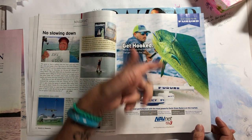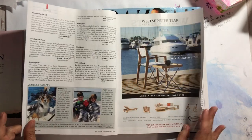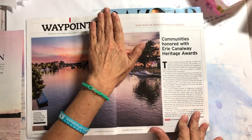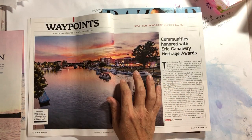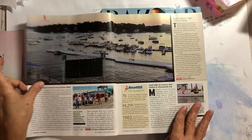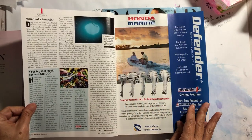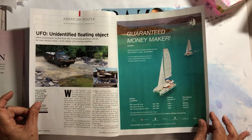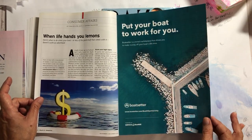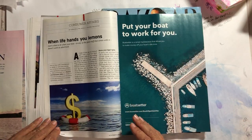My husband enjoys dolphin fishing. There's a cute little puppy dog. Some of the pictures are nice, but it's a boating book for boaters — they show you a bunch of harbors, fish, and anchors, but sometimes you can find some cool stuff. 'What lurks beneath' — oh dear. Most of the time I don't really find much, but that's pretty cool there. 'Put your boat to work for you' — when life hands you lemons, oh lordy.